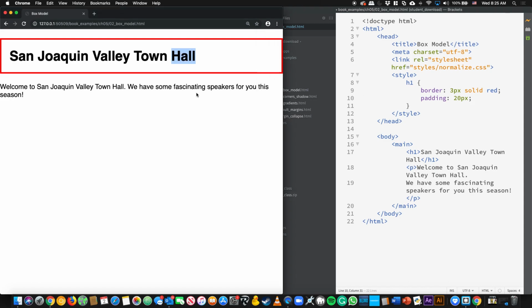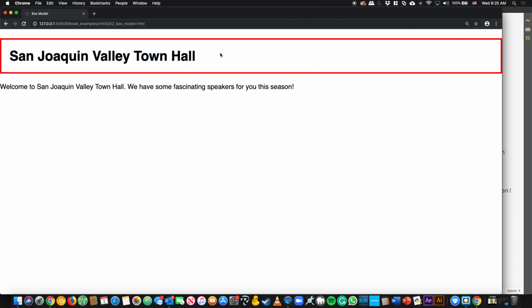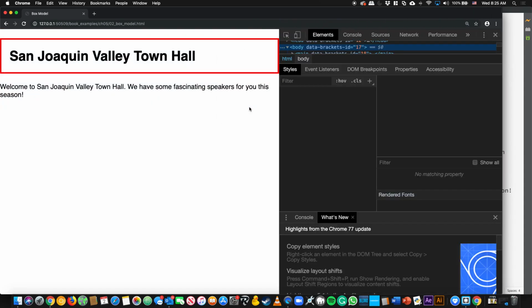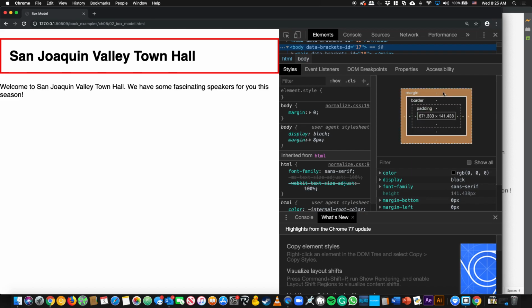Now, notice right away that this element became bigger. And that's kind of the main point of padding. Padding helps us to make sometimes these elements bigger than they are. Okay. The next value that we can modify using box modeling is margin.